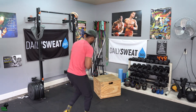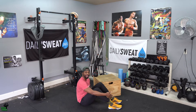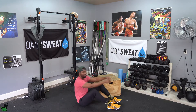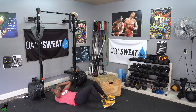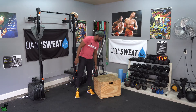Everybody should be able to get one round done. The goal is: can you get two or three, or however many you can get? The first move on the 40 is sit-ups — just regular standard sit-ups, knees bent, feet on the ground. Do this without an anchor. I want you to be able to sit vertically up, touch those toes, get those elbows past those knees. If that's a little too difficult, that's totally cool — head and shoulders off the ground, keep that core tight. You're going to knock out a total of 40 reps.